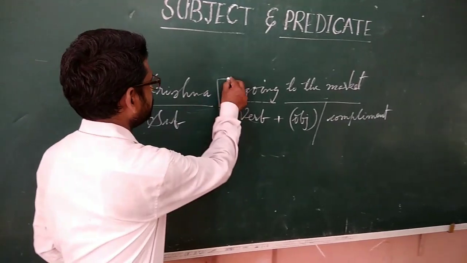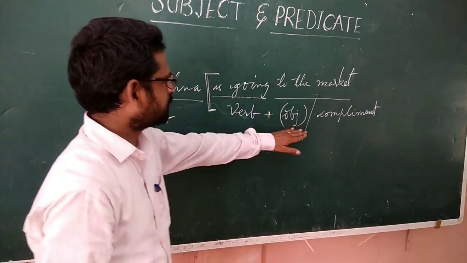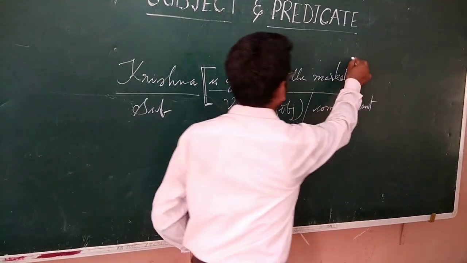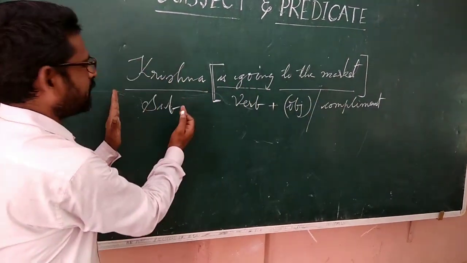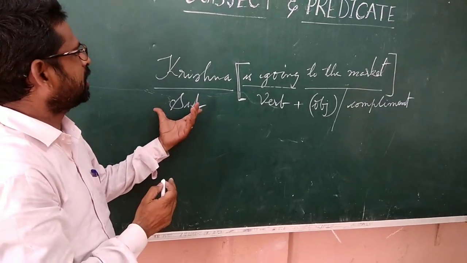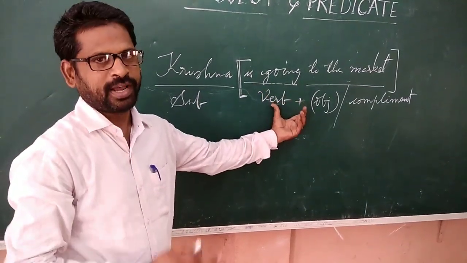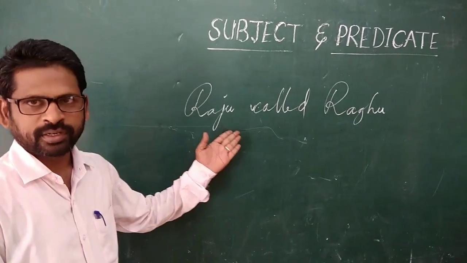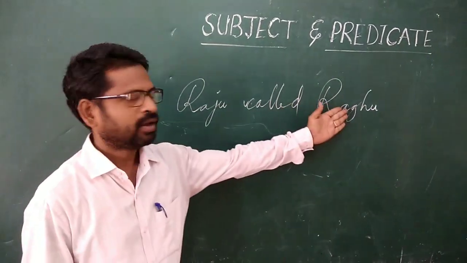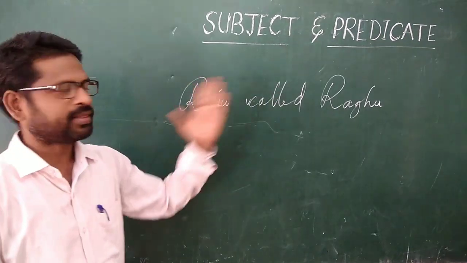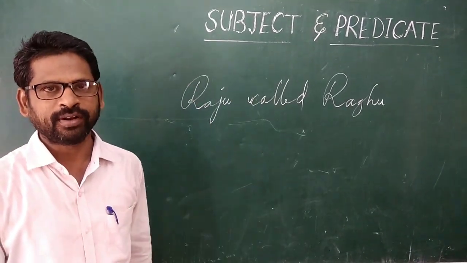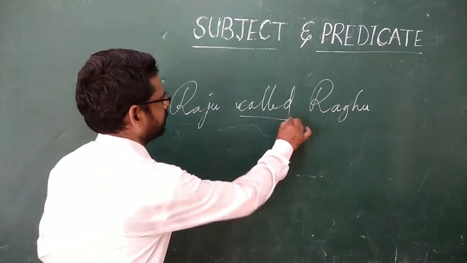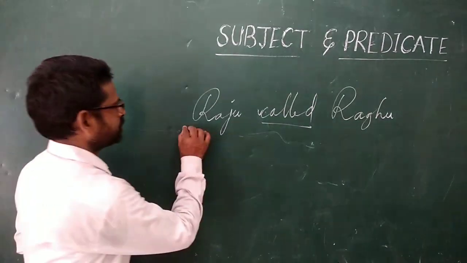So the predicate consists of the verb plus sometimes an object, sometimes a complement. Sometimes if we have a complement, an object also will come. This part is called the predicate. The predicate speaks about the subject. I'll give you one example and let us see how far you have understood my explanation. Consider this example: Raju called Ravi. Now, let us identify the subject according to the definitions that we have learned previously. The doer of the action. What is the action here? Called is the action. The doer of the action is Raju. So Raju is the subject, it's clear.